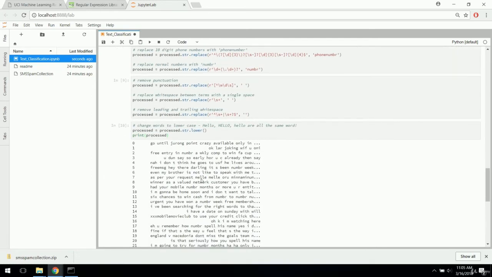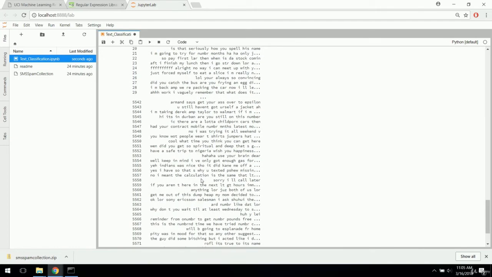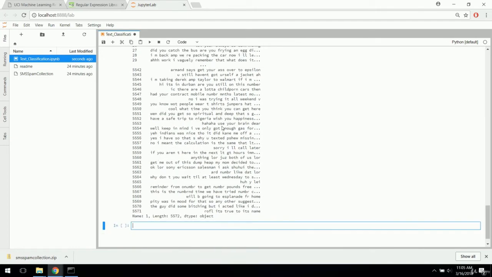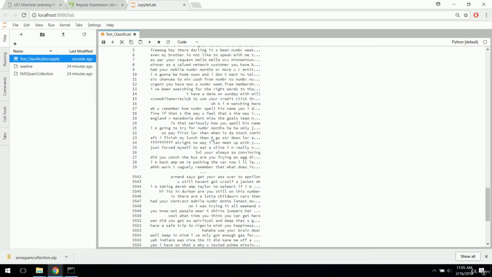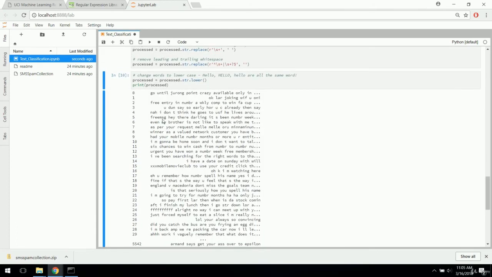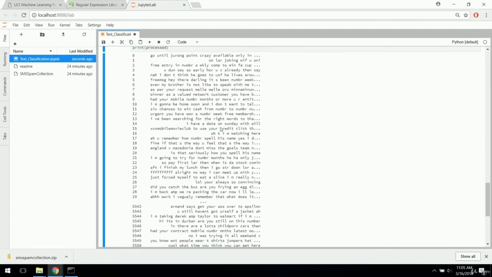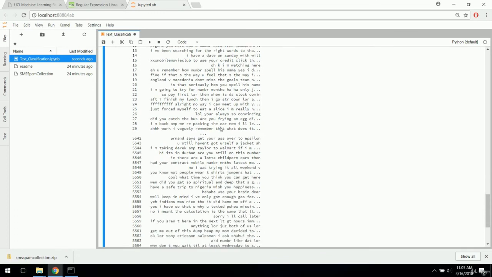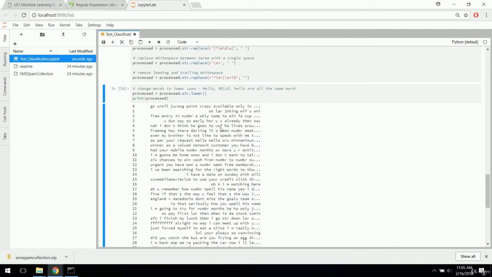So here's all our text messages. And we shouldn't see any phone numbers. Again, we're skipping by the majority. This is only showing us the last bits of these. So we got standard text messages. Some of these are spam, some of them are not. Looks like we got some spam up here. So good. These all look like nice lowercase normal text messages. I don't see any double spaces. I don't see any punctuation. So we are good to go. It looks like all of our regular expressions functioned appropriately.